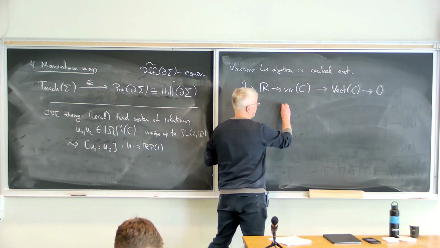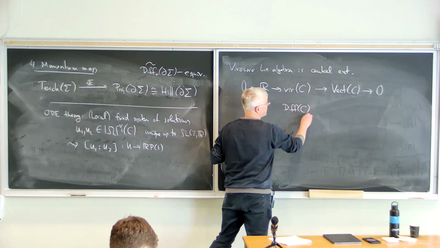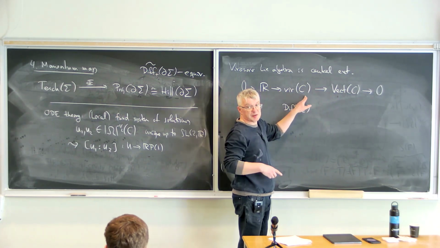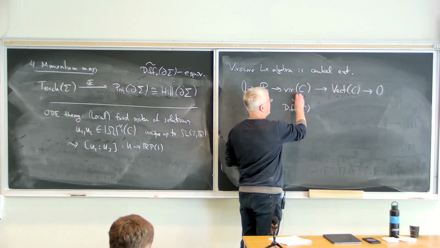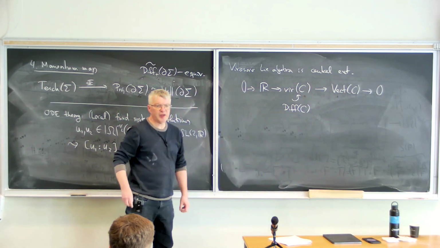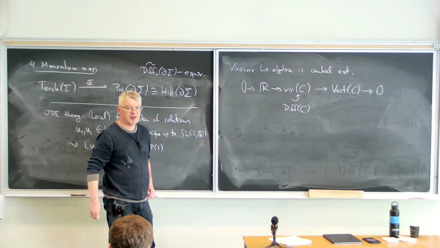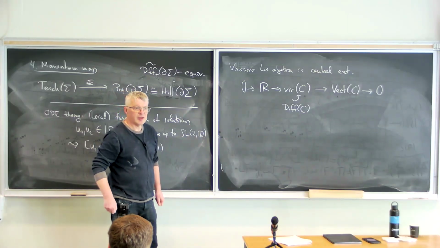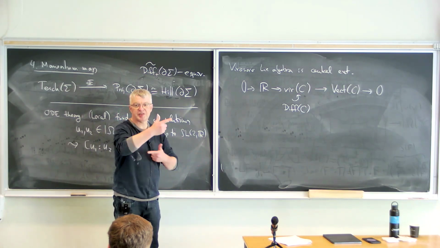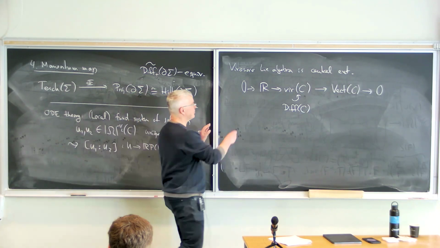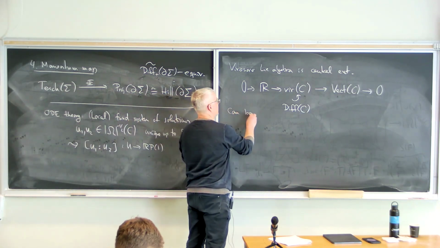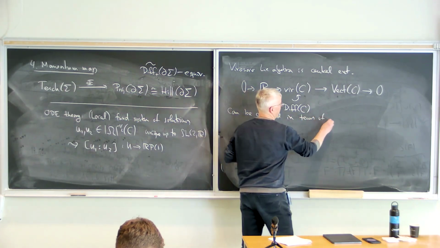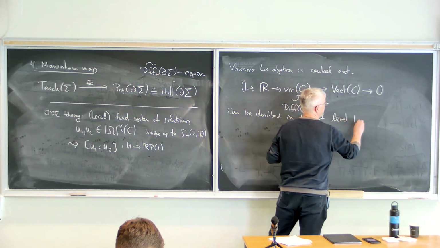Okay, we also have the group acting on everything, right? Diffeomorphisms of C is the kind of group corresponding to vector fields, but because of the central extension, it will act on the central extension. And one way of describing a central extension is always to go to the dual. So if you know the coadjoint action, then you know the central extension. So it can be described in terms of, let's say, the level 1 coadjoint action.